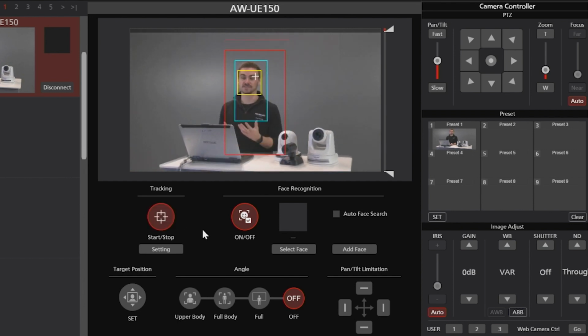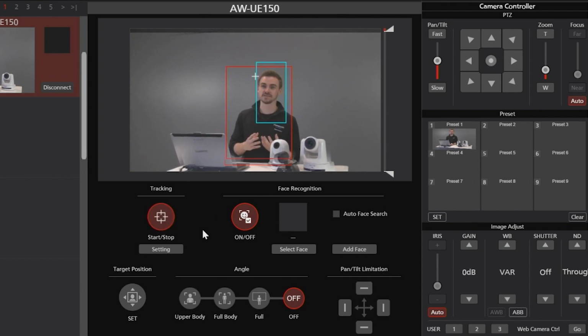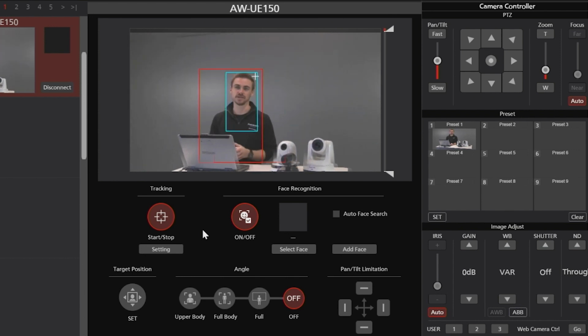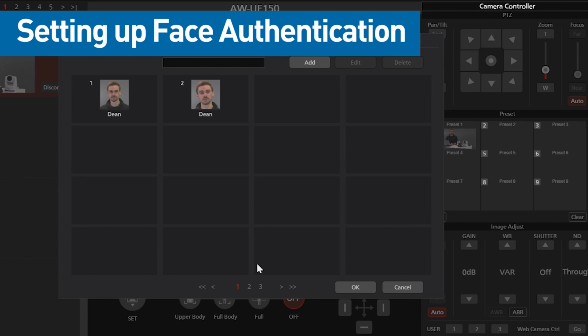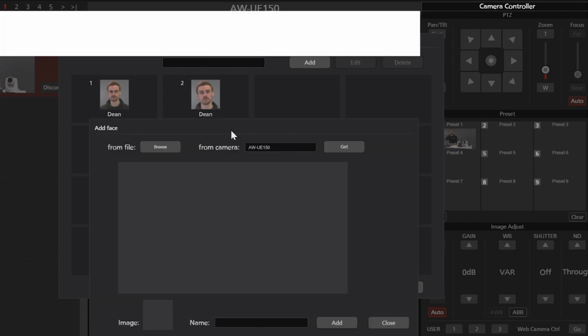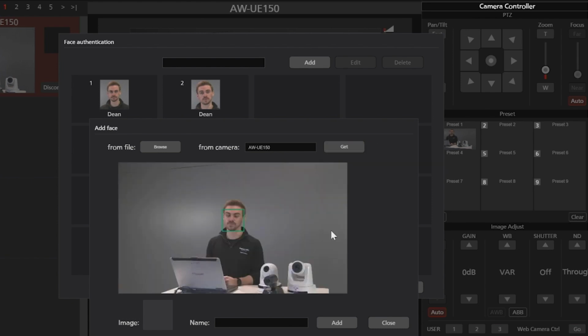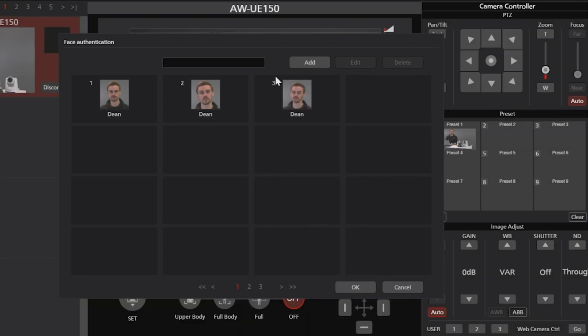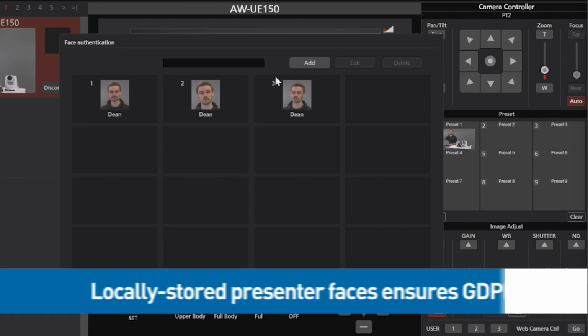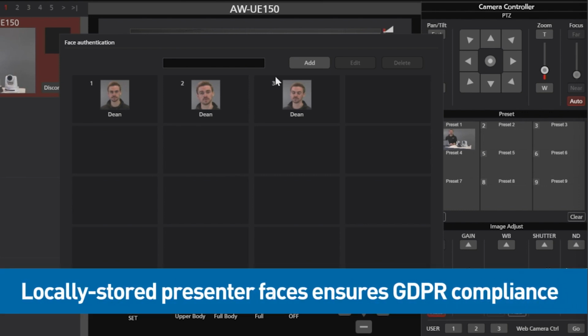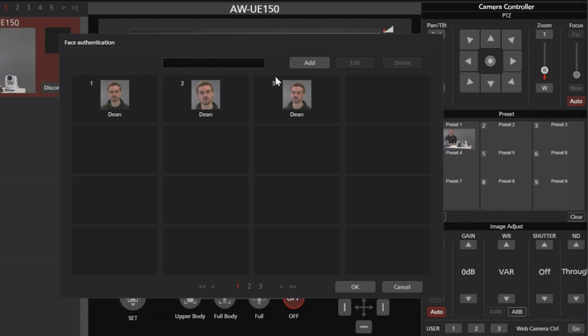If I hit tracking start stop now, I can actually move around inside the studio, and then the camera is now tracking me. If I want to enhance the tracking functionality, or I want it just to track me if there's a second speaker next to me, I can actually add in a picture from the camera by looking at it, selecting and applying my name, in which now I've added a third face. So this can then have a database of faces that you can quickly activate, and it is all stored locally on your machine. So it also takes care of security privacy concerns, as nothing goes online.